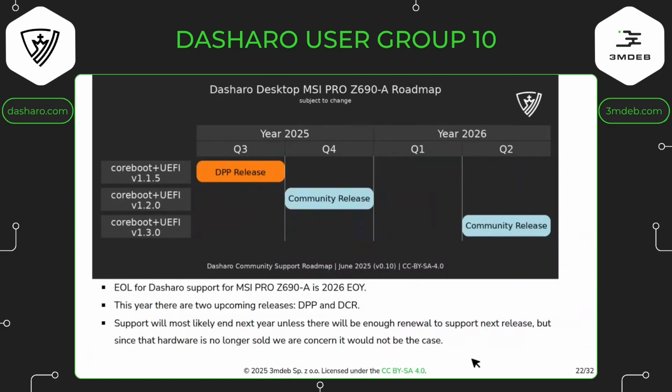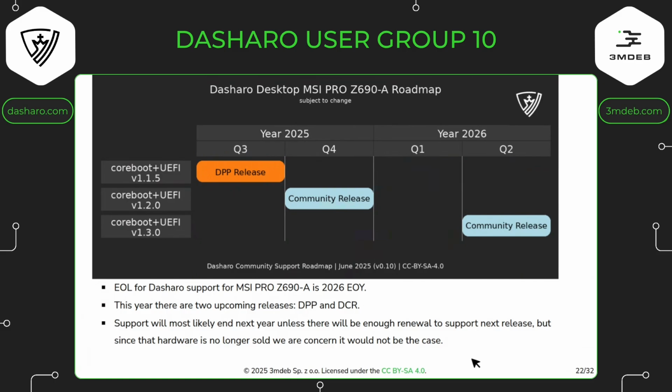Okay, MSI. Some very important announcements around MSI. I'm not saying this is the final word, but I'm almost sure it is. So right now, my thinking is that the end of support in Dasharo for MSI Z690 is the end of 2026.